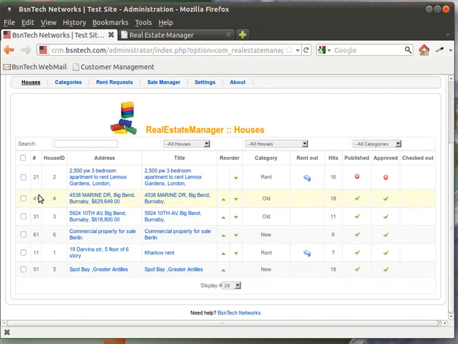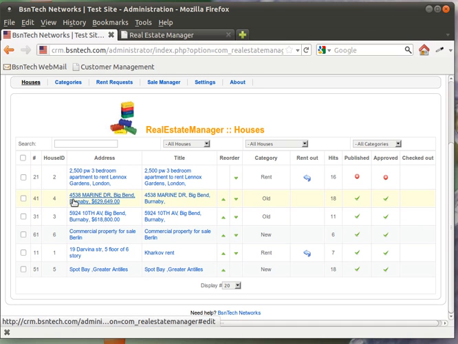In here, you can tell that there are some examples that we set up for you. This one right here, this first listing, is not published nor approved, so it is not currently active. It's not showing on the site. These down here all have green check marks. That means that they are showing up on the site and they are active.